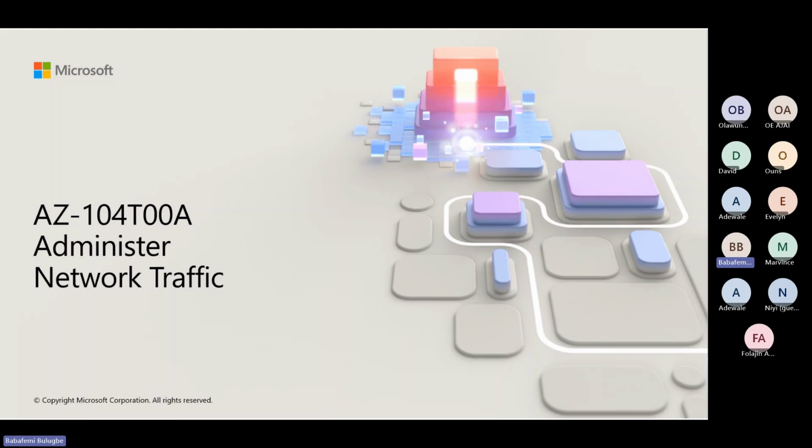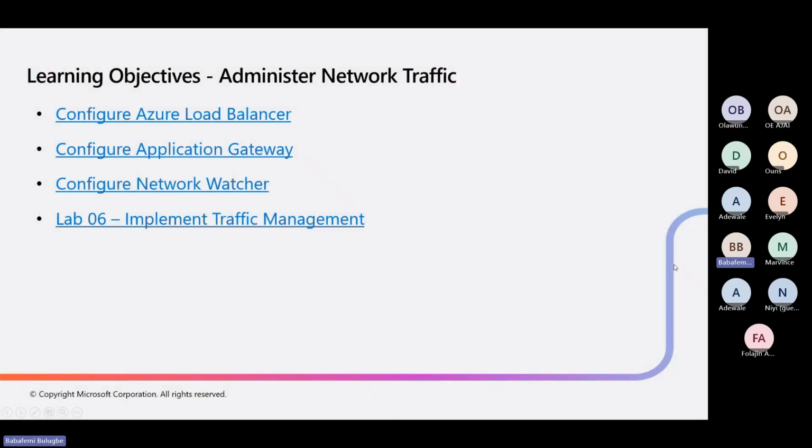So today, we are still going to be looking at networking. However, what we are going to be looking at today are resources that we use to administer traffic. In our first class, I think during the fundamentals class, we talked about the fact that there is a need maybe for JAM to scale up or scale out their resources so that the workload can cater for the traffic coming into their application.